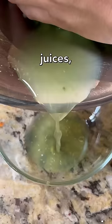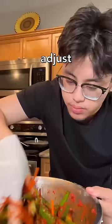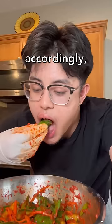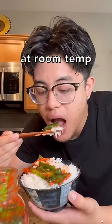Drain the cucumber juices, then toss together some carrots, garlic chives, and the kimchi paste. Be sure to give your kimchi a taste and adjust accordingly. I transferred mine to a mason jar, which you can eat right away or let it ferment for a couple hours at room temp to get slightly sour.